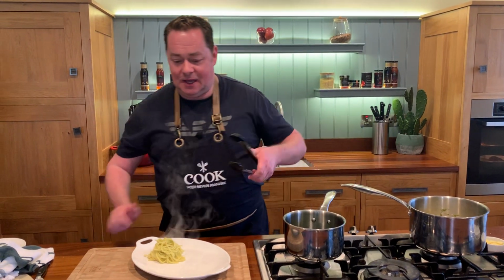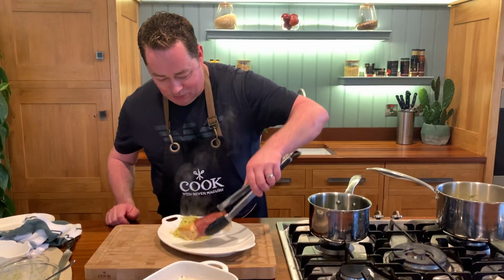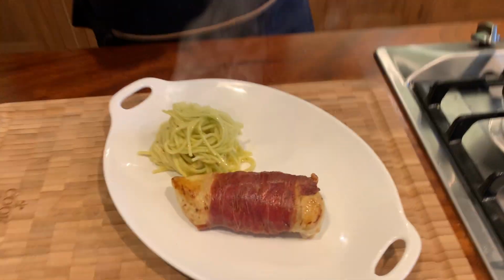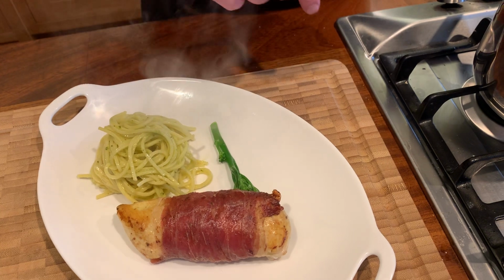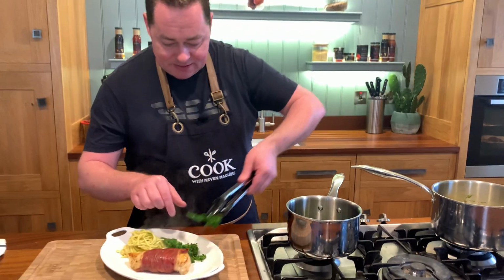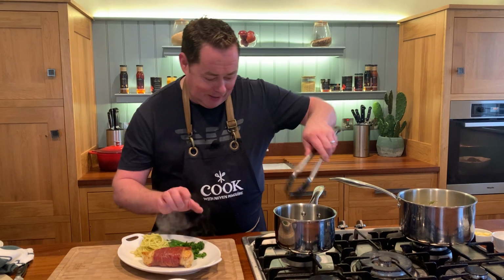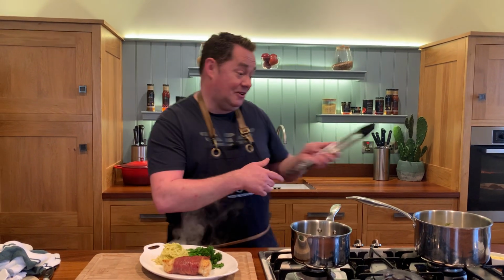Now we'll get our chicken to this one here. Looks really nice. I just love the way when you cut into this and you can see that lovely kind of stringiness from that beautiful mozzarella. And then our broccoli. So we'll just arrange the broccoli. Just a little bit of butter. Keep it really, really simple. You can serve this with little baby potatoes, a little bit of rice, whatever you want to. But I think the chicken done like this with that really, really nice mozzarella and pesto is just a great combination.